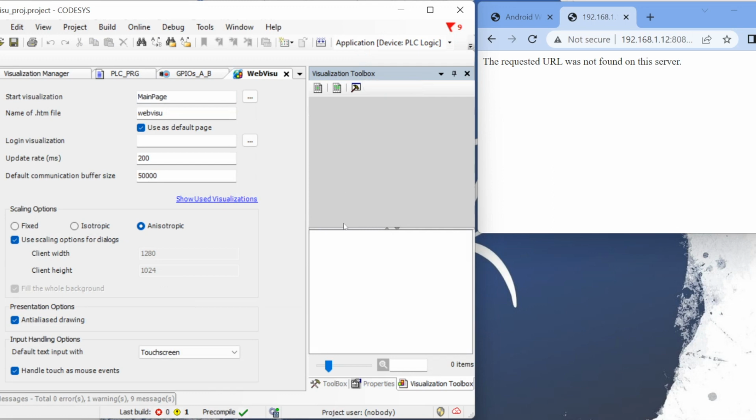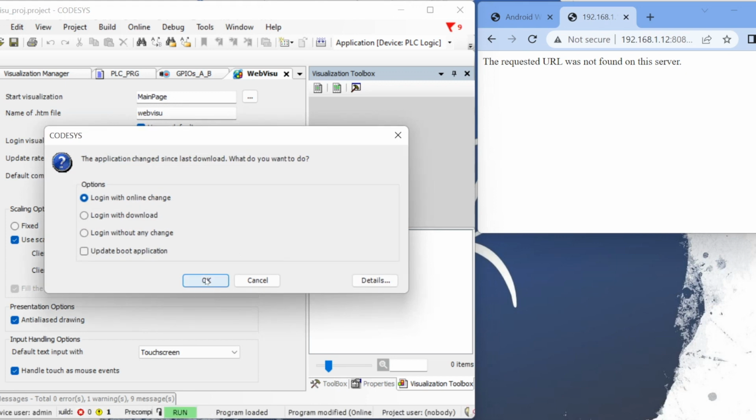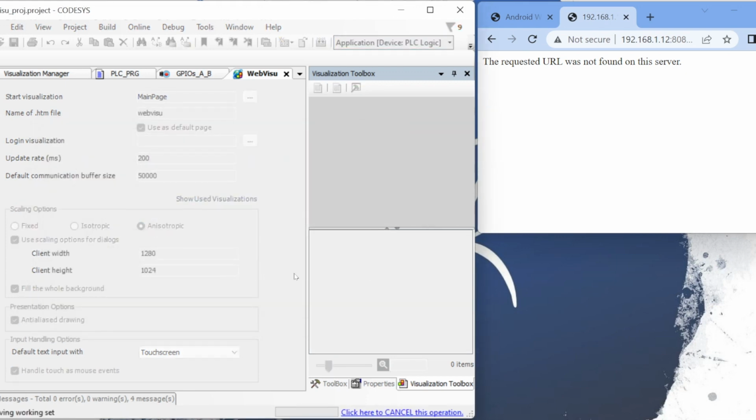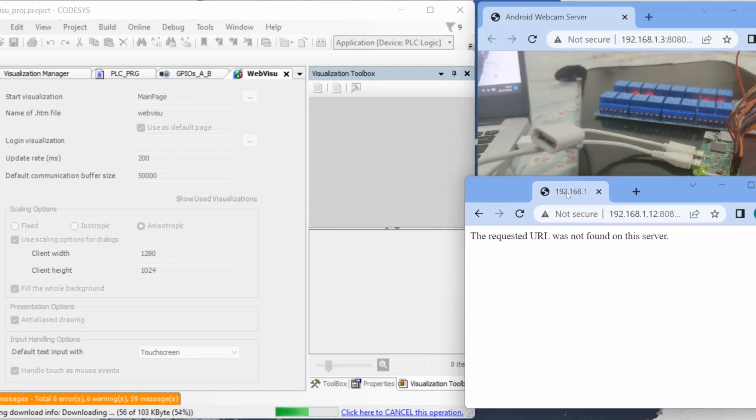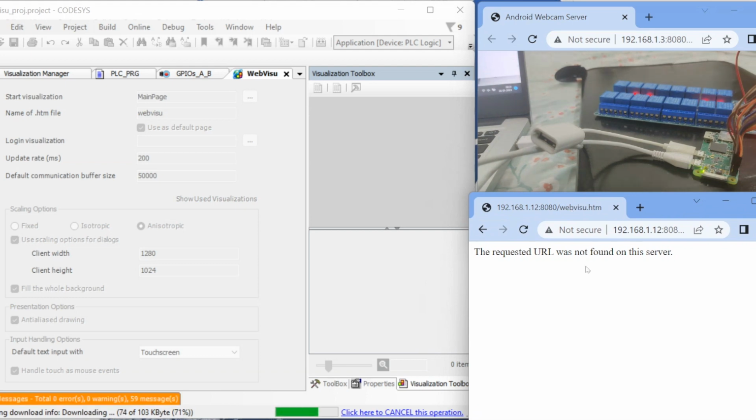Once it is downloaded, the URL will work, and we will get the visualization which we created to turn the light on.